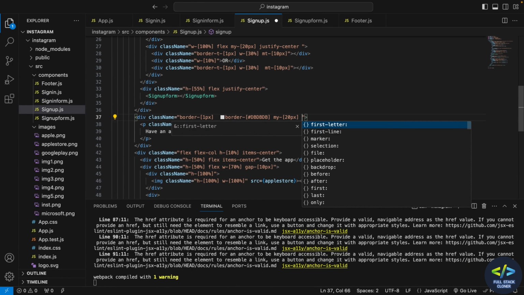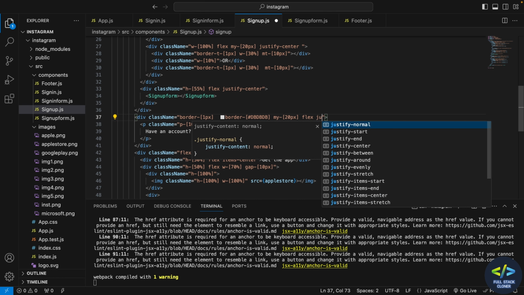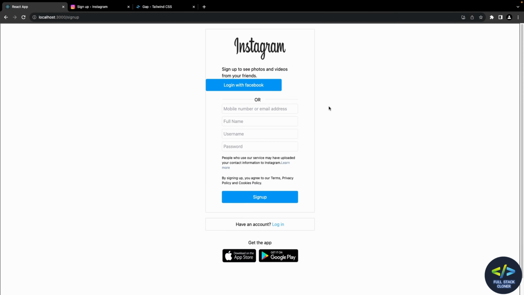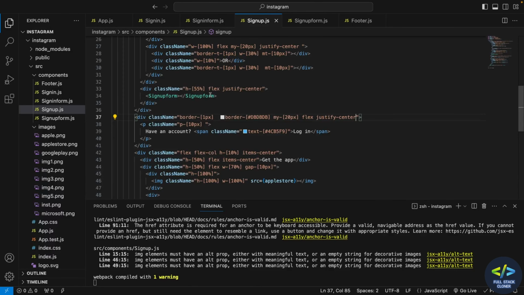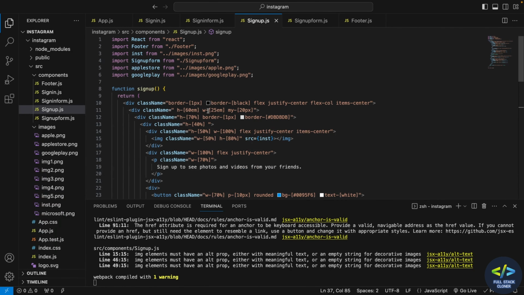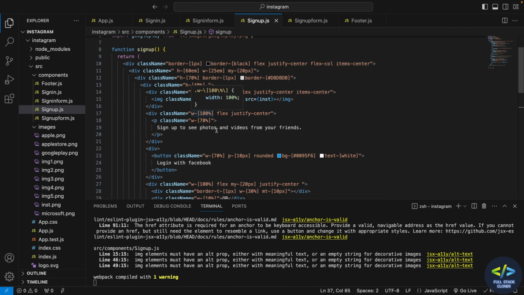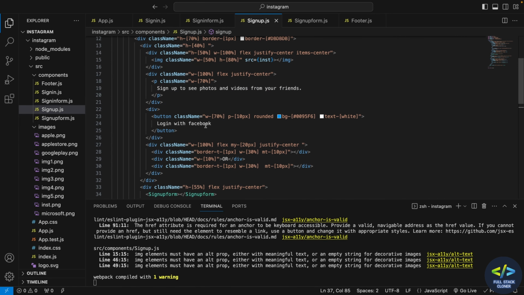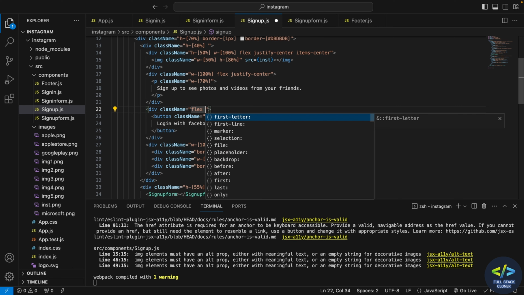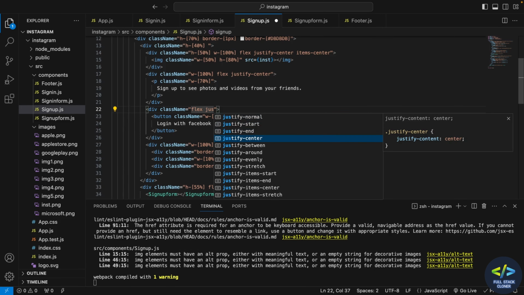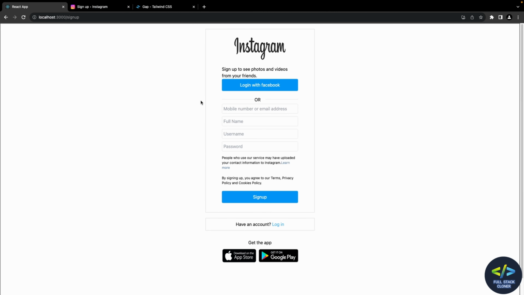So for that I will just specify here display flex, and then I'll make it justify center. So let me see now. So it has been aligned properly. Now in order to align the login with Facebook module properly, I'll mention justify center. As you can see, now it has been aligned properly.